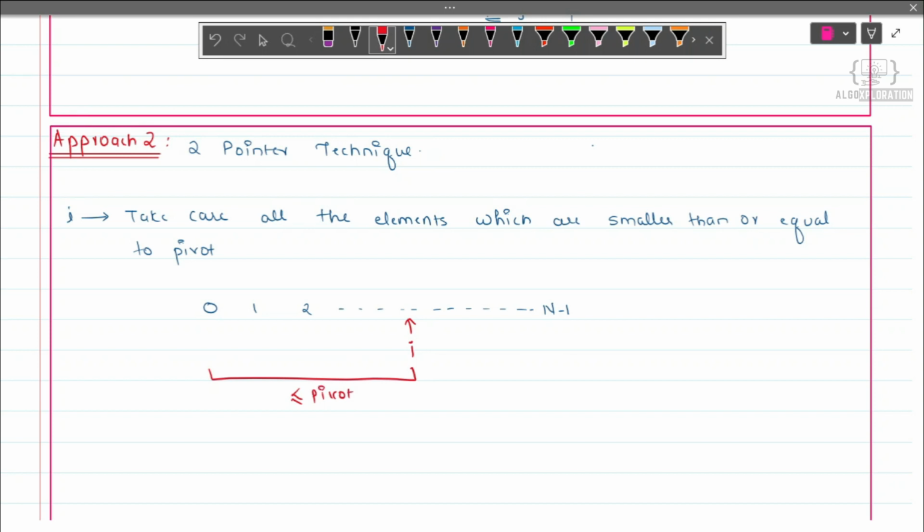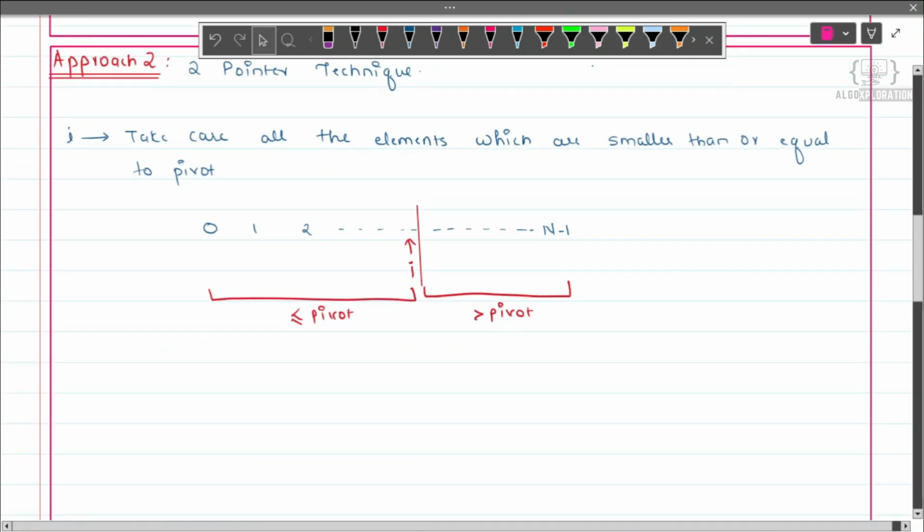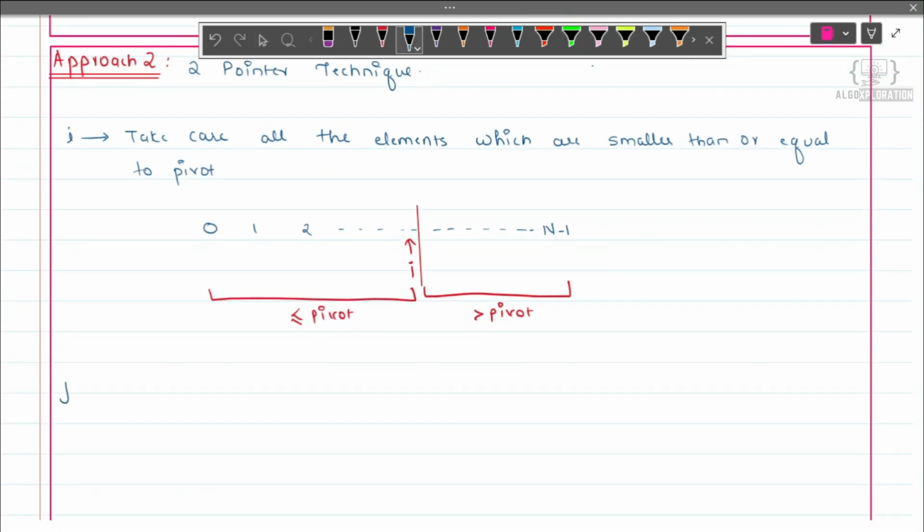Here order will not matter, and the elements from i plus 1 till the last index will always be greater than pivot. Now observe here, actually i will act as a boundary up to which the elements will be less than or equal to pivot. So remember this case. Now the second pointer will be j.